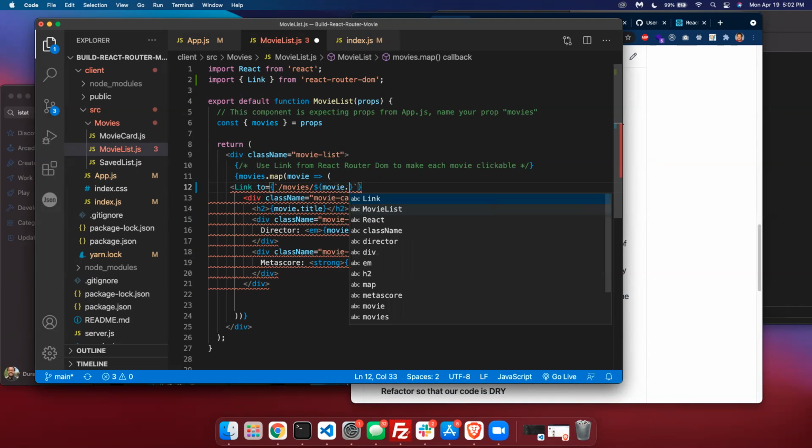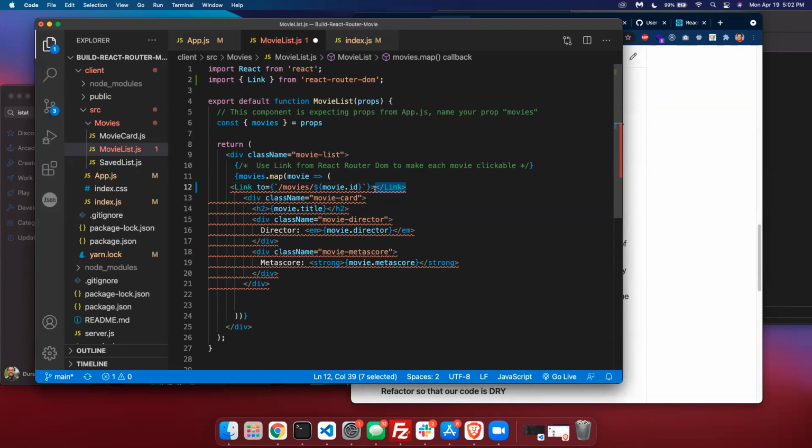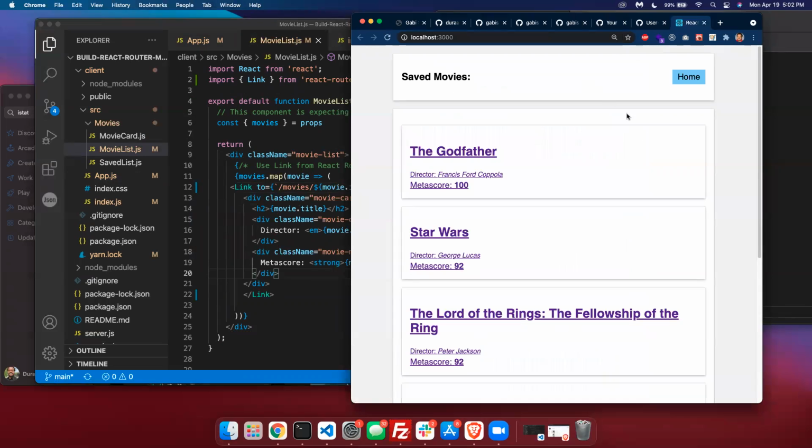Here we say movie.id. And let me know if you don't understand this part. I can explain more if you guys want. Let's put this underneath here. So right here. Okay, save that. No error.